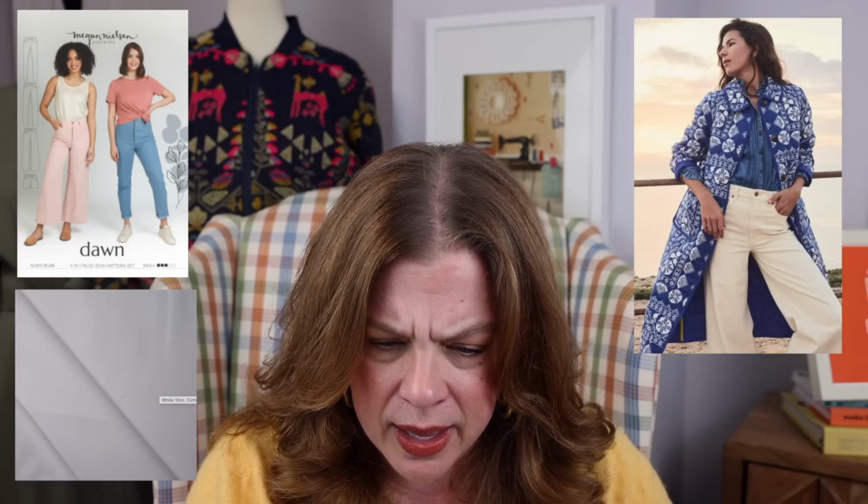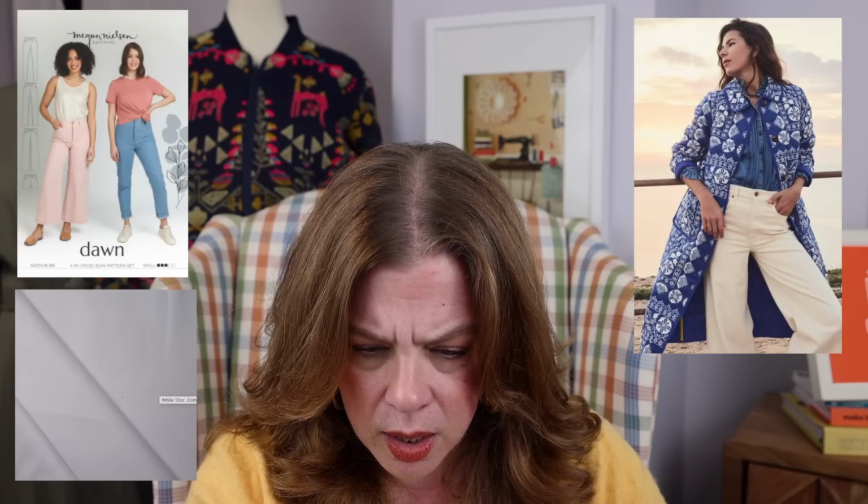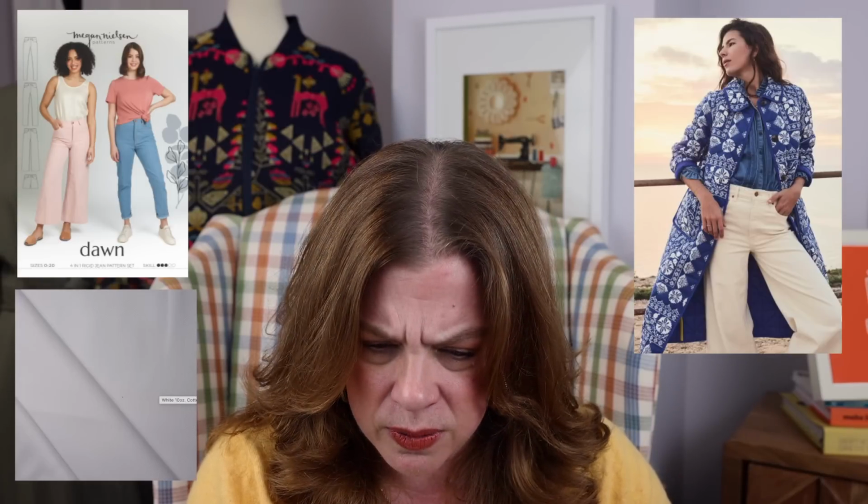For the fabric, I went to Cali Fabrics and found a really good, I think it's a bull denim. Is it 10 ounce? Yeah, a 10 ounce cotton bull denim. Perfect. Goes perfect with the Megan Nielsen. It asks for no stretch. You could have some fabric with a little bit of stretch in it. It asks for none, but you could very easily make those pants out of it.